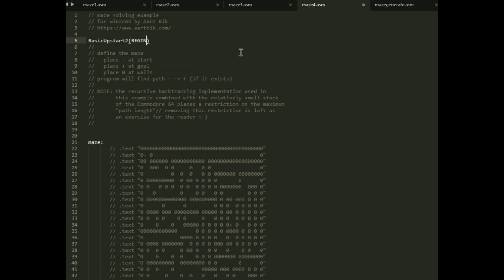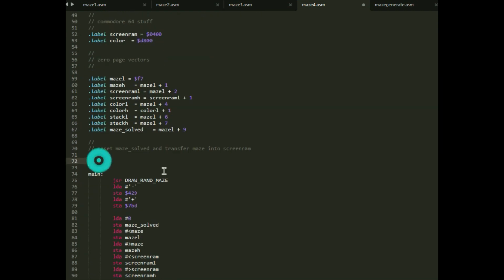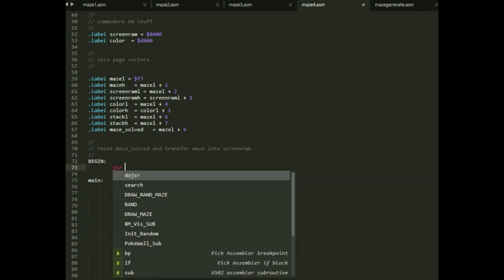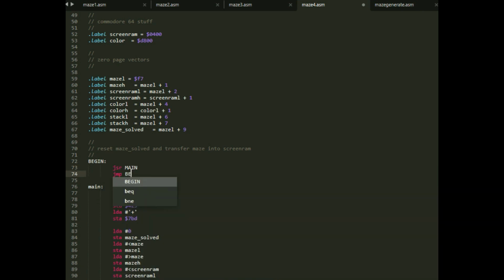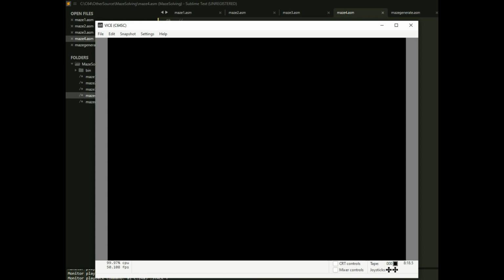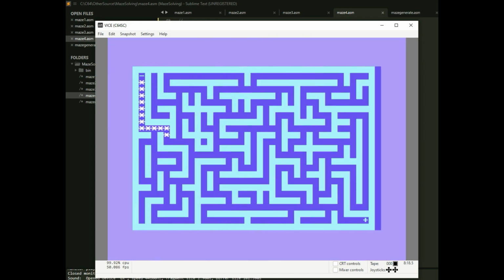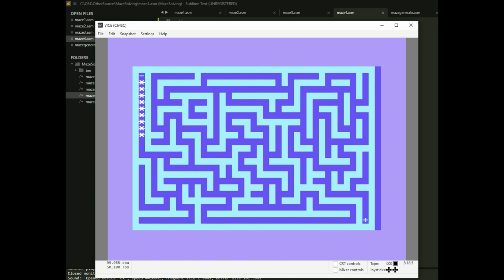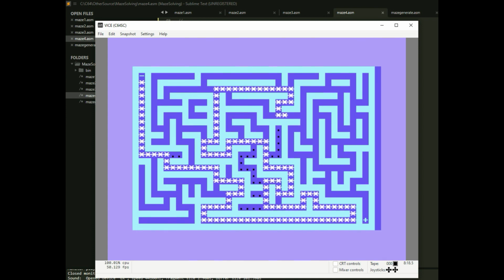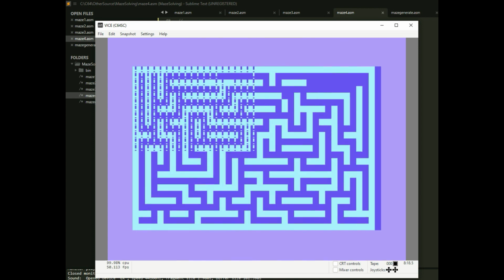Let's make this begin. And then here we'll go begin, JSR main, jump to begin. And it's just going to endlessly run this. Oops, got to be lowercase. Because the maze is different every time, you'll get different results.